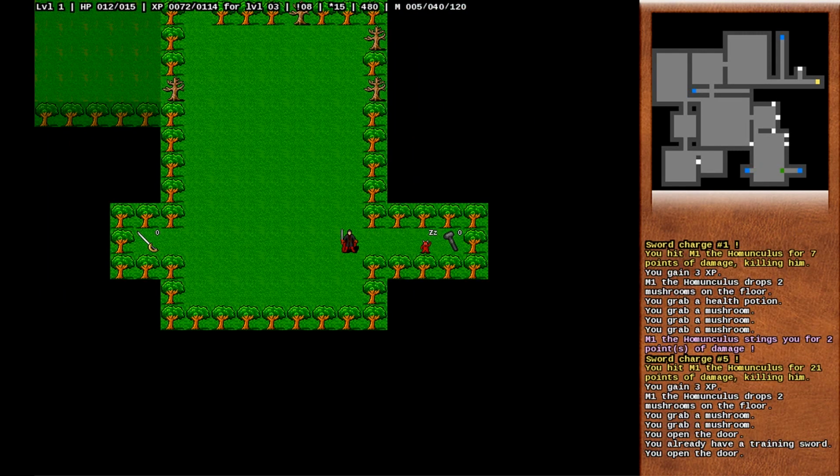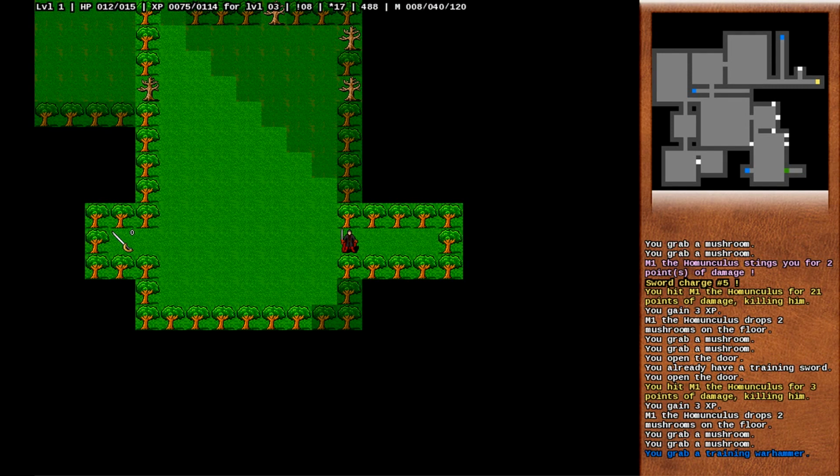Training sword. Looks like a training hammer. Alright, what the fuck's a hammer do?